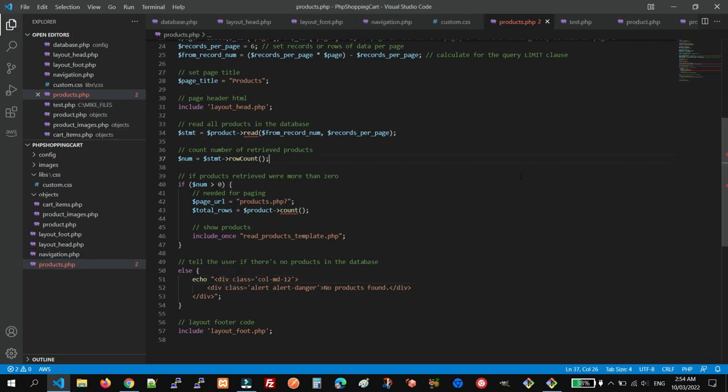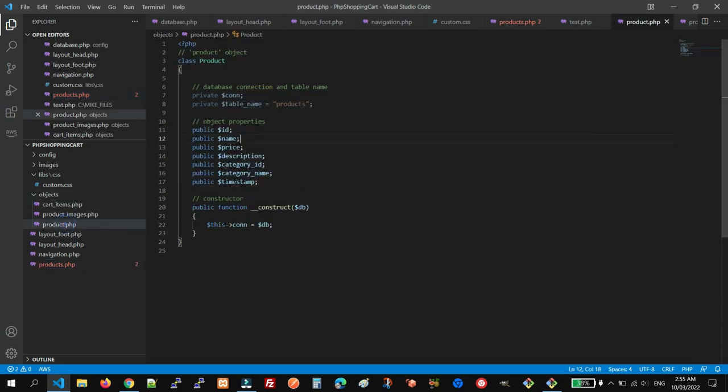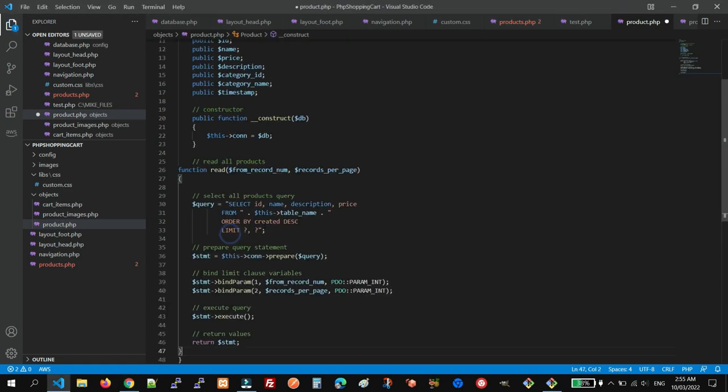We are using the read and the count methods of product object, but they do not exist yet. So let's open objects product.php file, and let's put the following read method here.